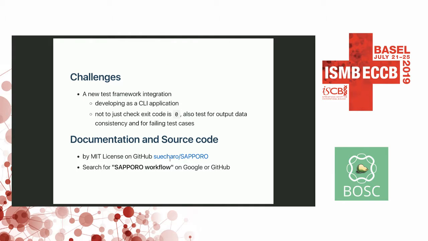That's it, and we still have some challenges. We wanted to test the workloads, and currently the system only checks that the workload runs correctly with status code 0, but we found that we should have many more test cases, including output data consistency, and also that failing test cases always fail.